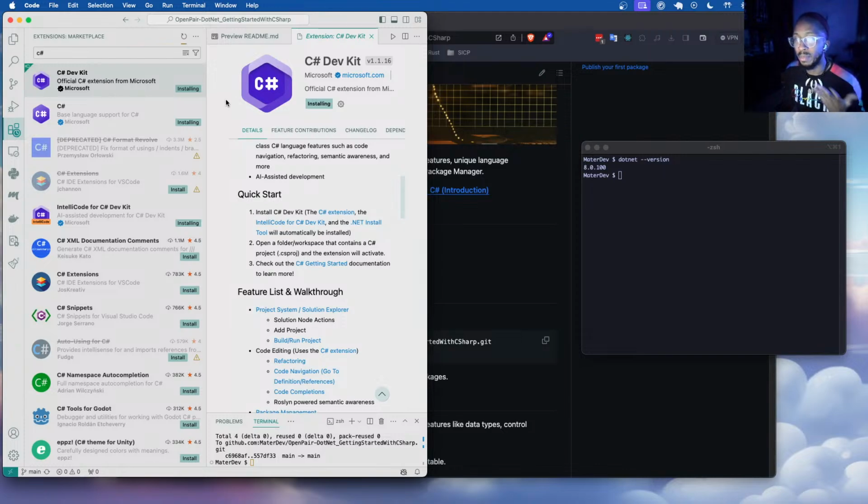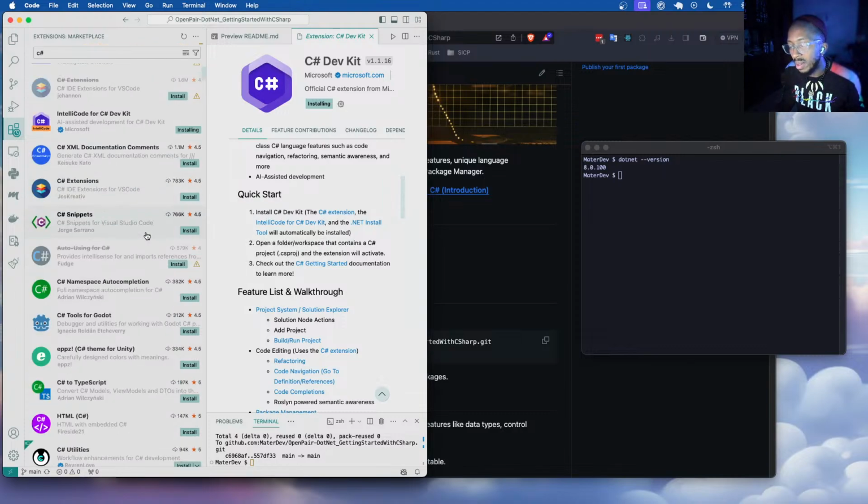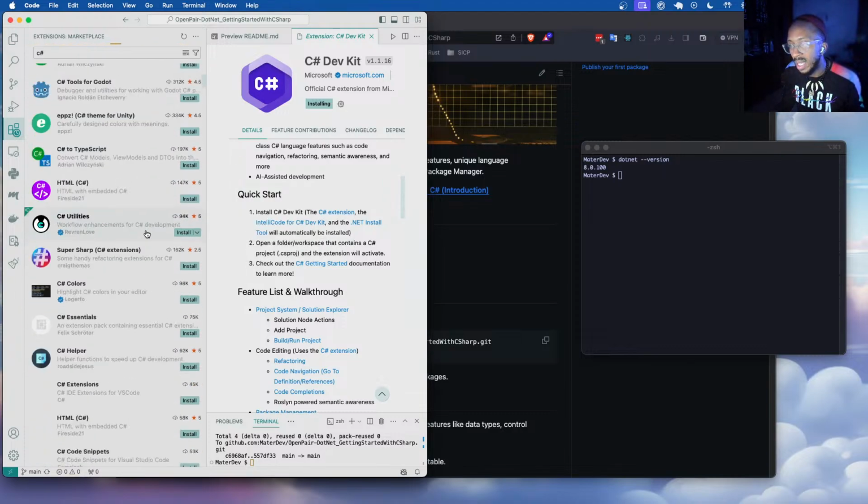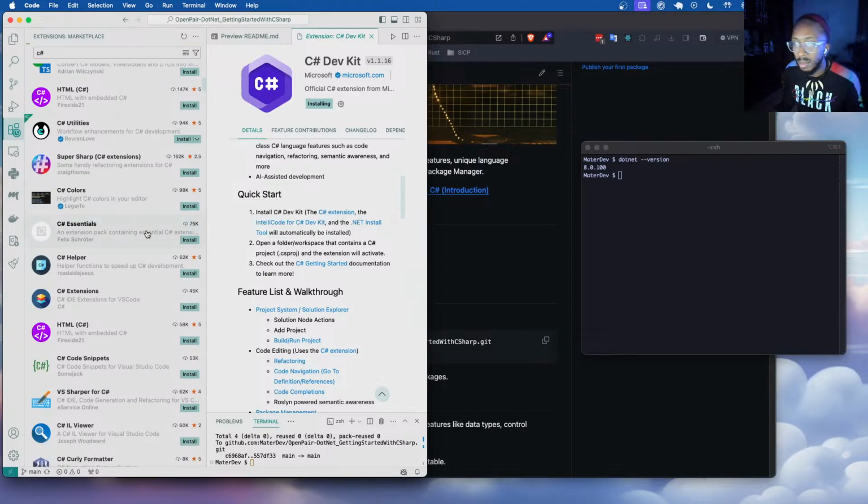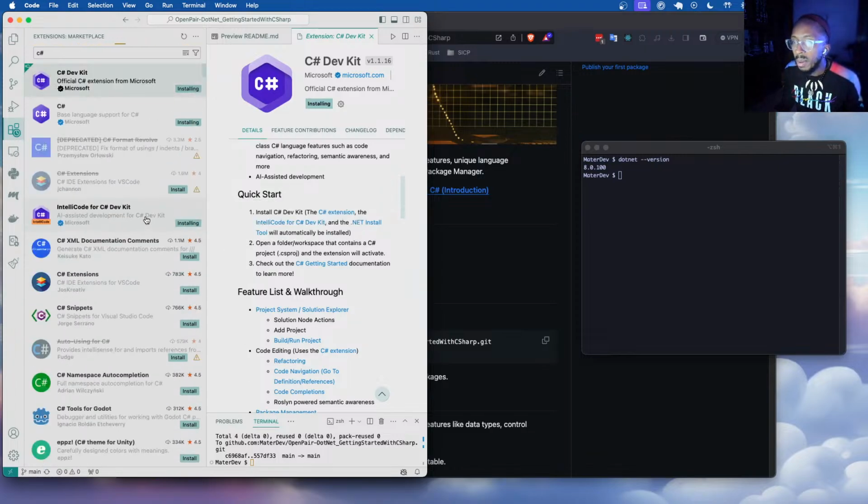I'm personally a very liberal extension installer. I'll try any extension out because you can always get rid of them, so it's not a huge deal. But these two you definitely want. There's probably some other good ones in here. I don't know. I'm a simple person. I just go by the number of downloads. If something has like 500 downloads, probably not going to happen over here. But if something has 1 million downloads, I'm like thinking, this must be good for something.